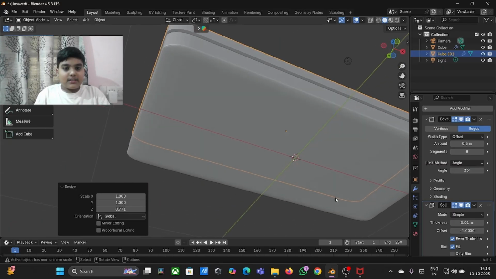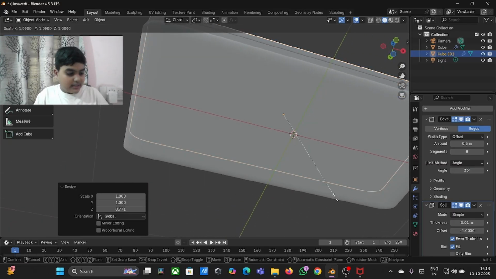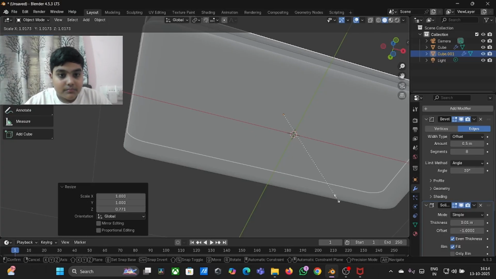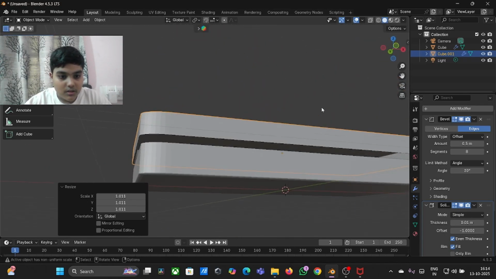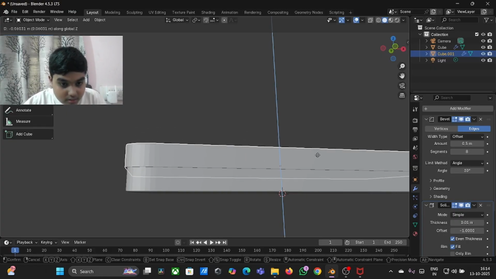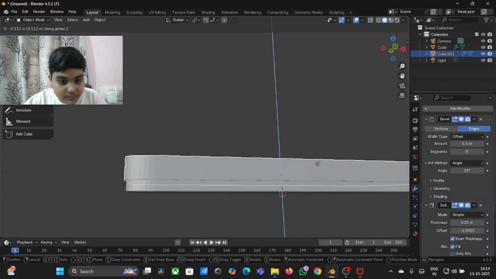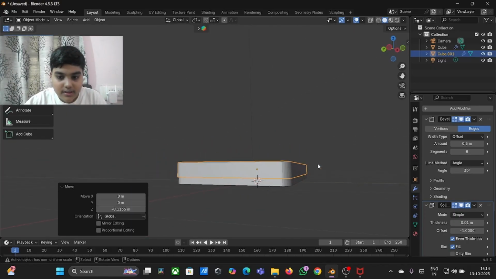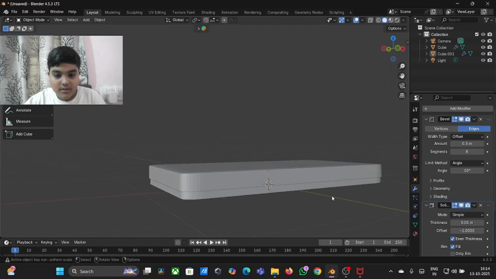Now we'll scale a little bit out because you can see this thing is out a little bit, the geometry box. It's not like both are shutting down together. So we'll scale a little bit. I think that should be okay. This should be okay. And I'll grab it in Z axis. Sorry. Yeah. You can see our geometry box.